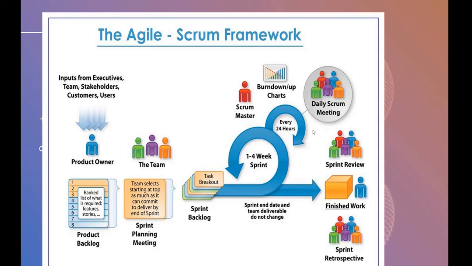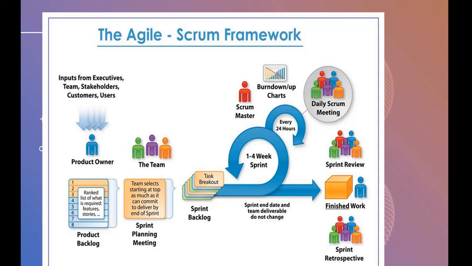And then after the product is done, they do the sprint review at the end of the sprint. That means it will be the last week of the month, something like that. So in the sprint review, there will be the Scrum Master, the product owner, and the developers. The team will collect the feedback from the product owner, and they will inspect and then adapt.